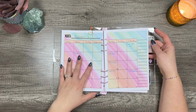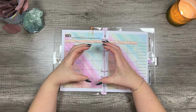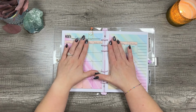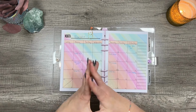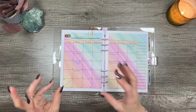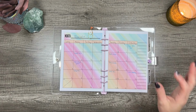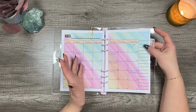I'm so thankful for this system and budgeting out each paycheck the way that we do, because even though the beginning of this year has been very stressful with pay and what are we getting paid and all of that jazz, doing it this way has saved me so much more stress than it would be. I hope that makes sense. It hasn't been just a walk in the park, but it has been so much easier because we have been cash stuffing and budgeting by paycheck and budgeting out our money. I'm very thankful that we've been doing this. So if you're hesitating, go ahead, get it started, my friend. It is going to be one of the best decisions you've ever made.